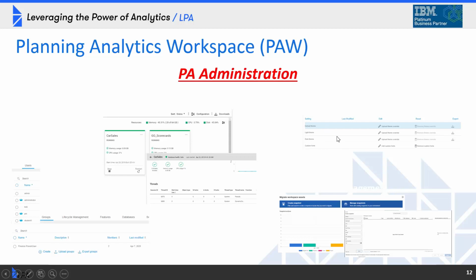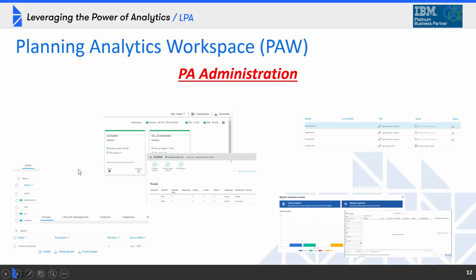For the right hand side, I can apply a theme now. So it's the colors and the backdrops, etc. can now be done through that. I can do life cycle management down here where I can migrate content from either non-prod to prod or within one environment to the other, whether I want to just do a backup or I actually want to just move that snapshot from one to the other.